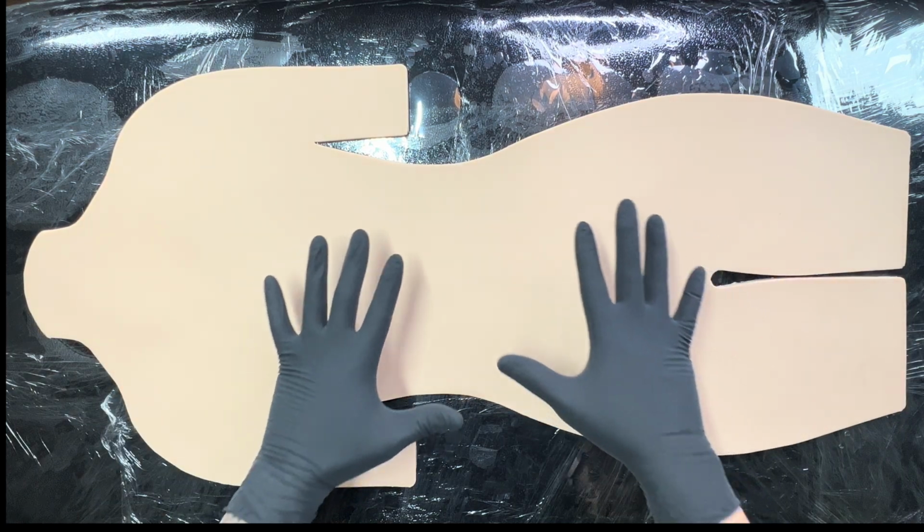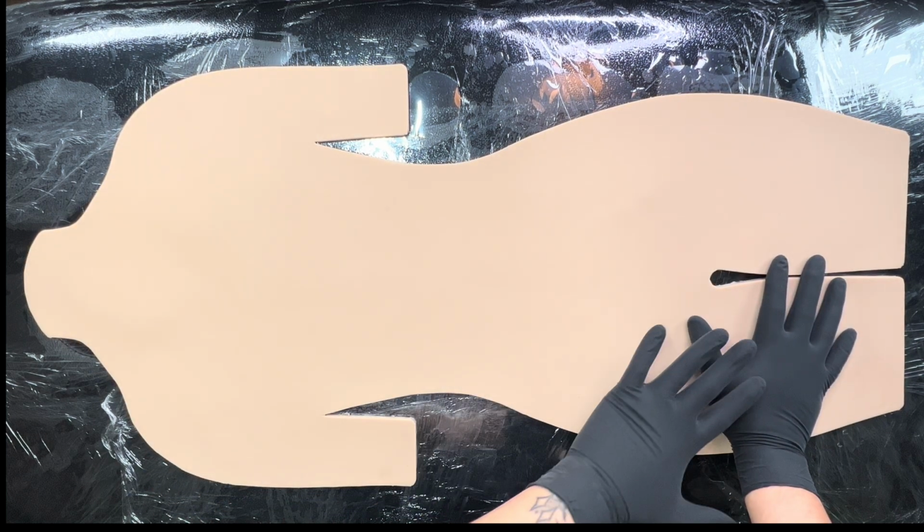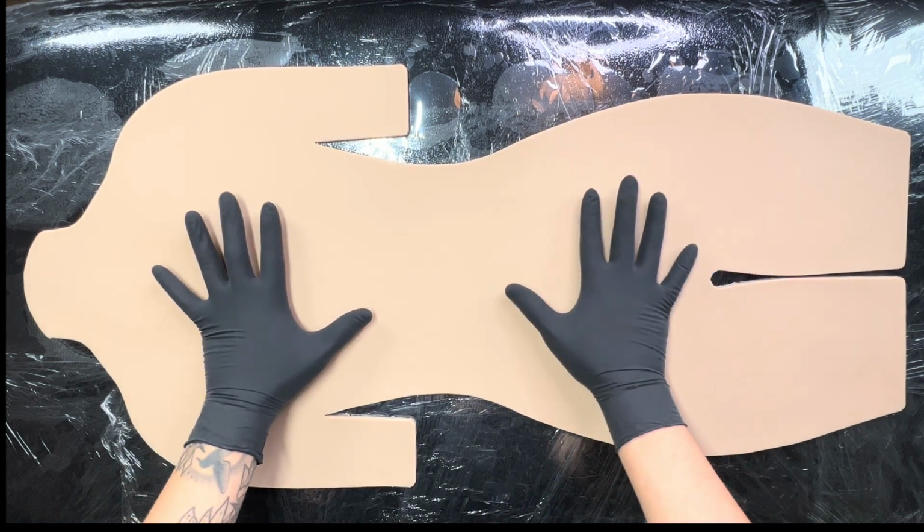In today's video, I want to share with you how I go about creating larger size stencils. For this demonstration, I'm going to be using this Trueskin torso fake skin right here.